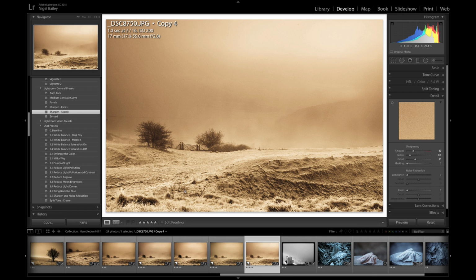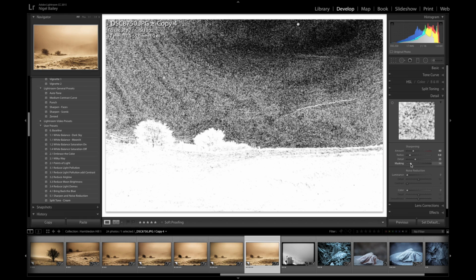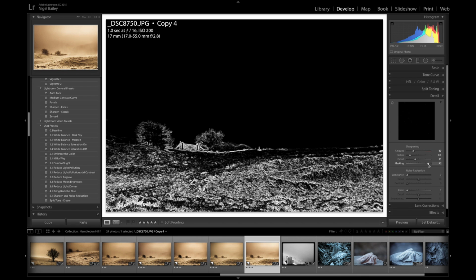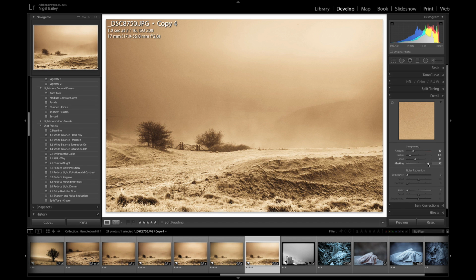The way that we make sure that we're only sharpening the bits that we want to sharpen, we hold down the Alt key on the keyboard, and we slide the masking slider here until we get only those parts of the picture that are highlighted in white, with the white lines here being those that are sharpened. So you can see there it was basically sharpening just pretty much the darker parts of the edges in the foreground part of the picture. So we're doing okay here.